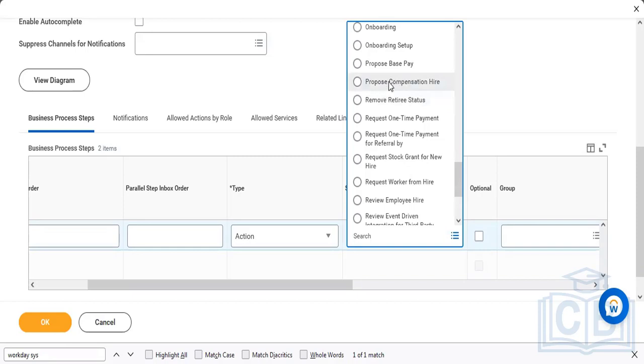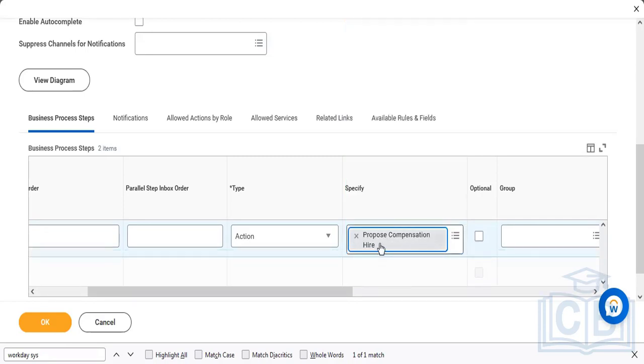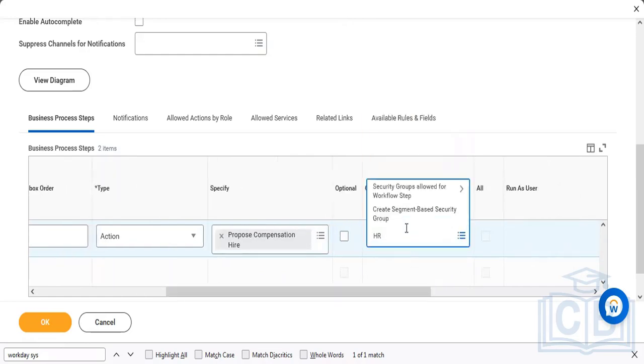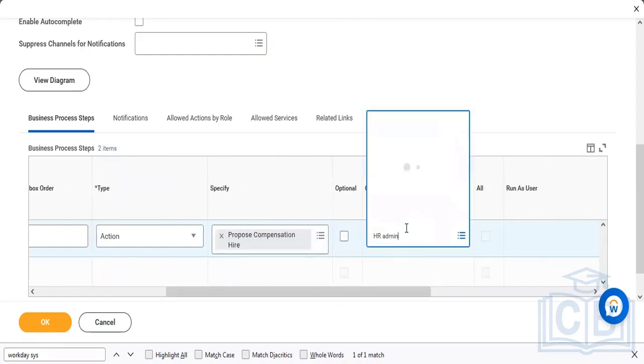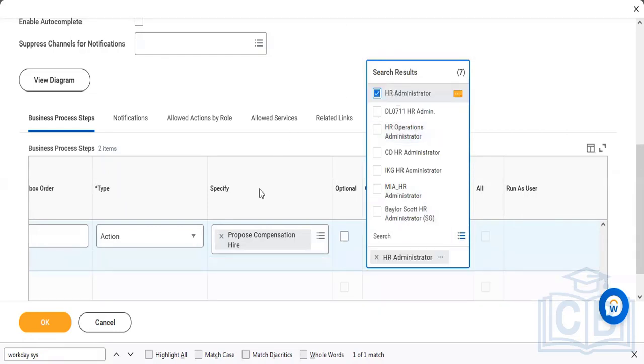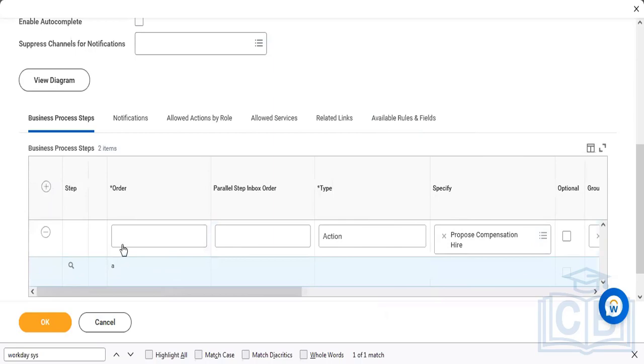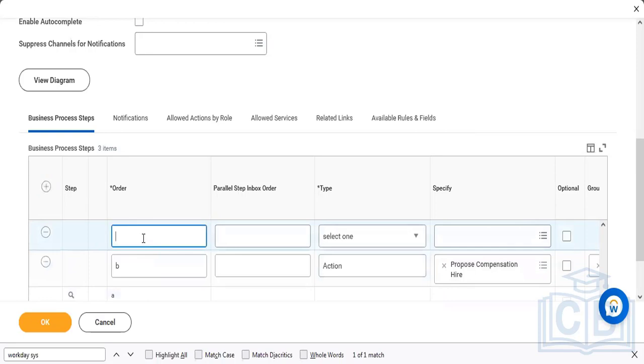This step is where HR proposes compensation to the employee who's getting hired. So I'll be giving HR administrator, and this has to be in this order. If you are not giving an order, the system will not accept it.